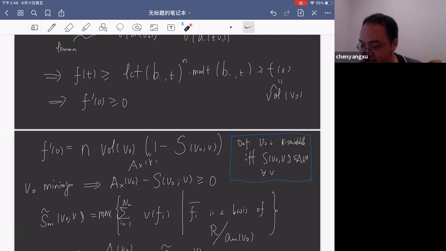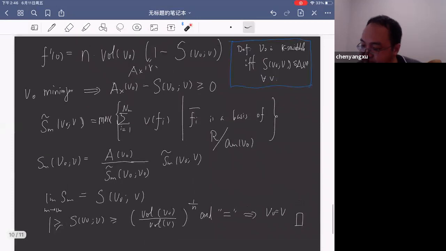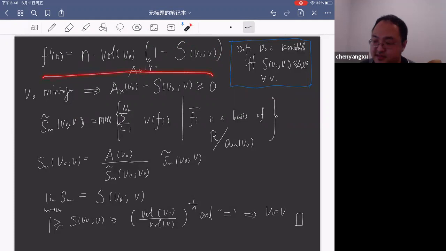So how do we prove that? Basically, the key is how do we define this? Actually, there are two ways to define this. You can directly calculate this formula, and whatever you calculate out here, you will see it's kind of an integration form, which is very much like the integration form in the Fujita definition of the S-value. So that's one way to define it.